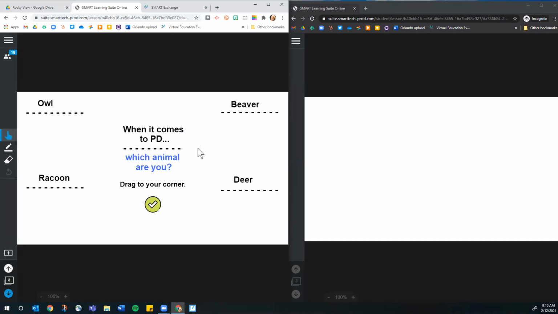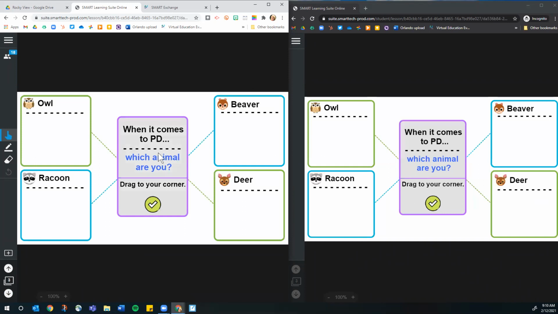Notice what happens on the teacher side and the student side. When I change the page, the student side changes synchronously together. So let's say we're doing this in class, or we're even in a remote setting, but I'm either in Google Meet or Zoom, just like we are here.